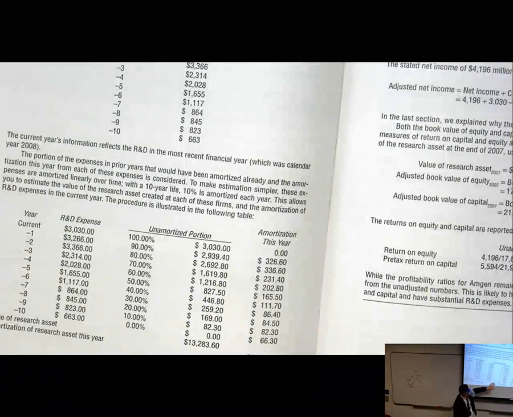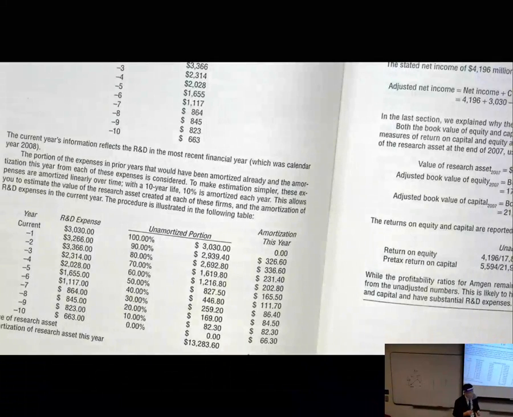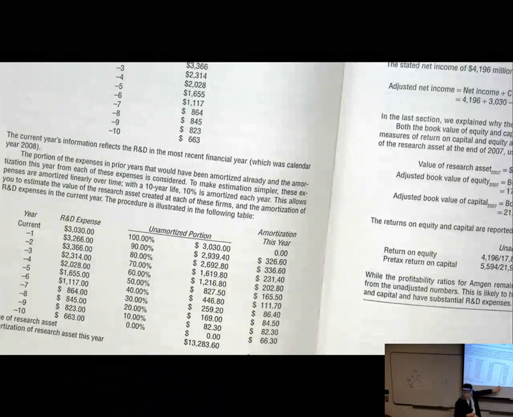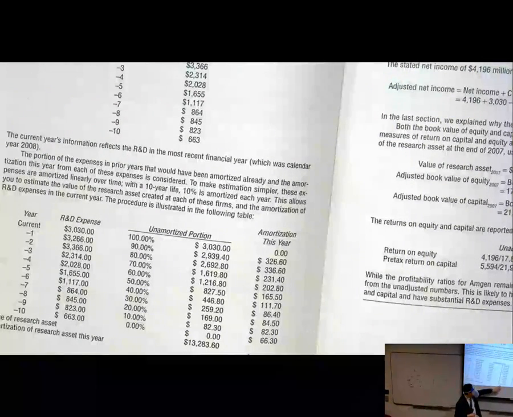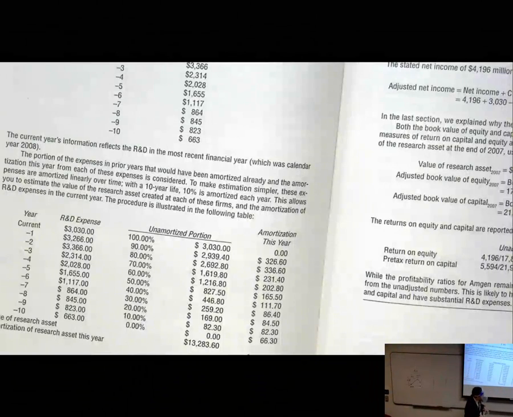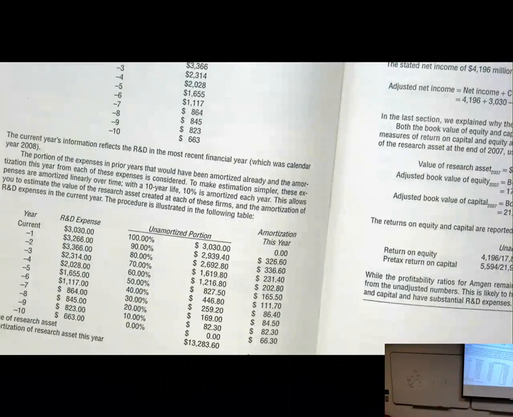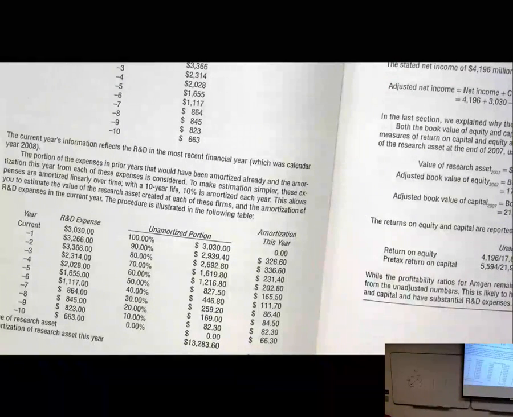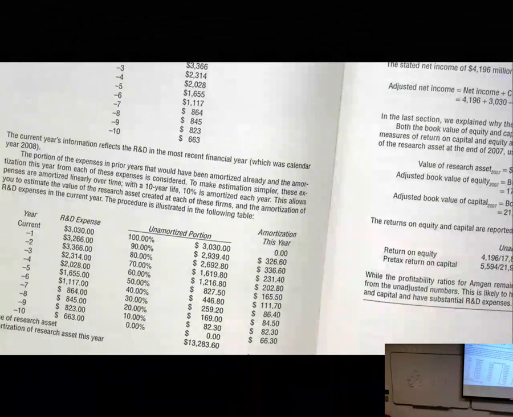And then you add up the residual value of those research assets together, you get this total amount of R&D assets, intangible assets, 13.283. So you need to add this to the asset side, 13.2 billion US dollars. And equity, you need to add that back as well, 13.2 billion US dollars.